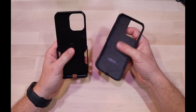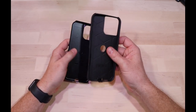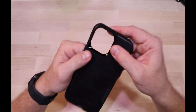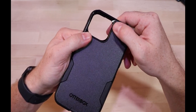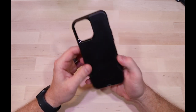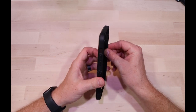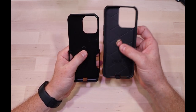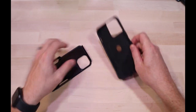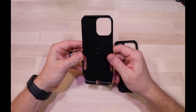This case takes a different approach from your more rugged OtterBoxes — the plastic is on the outside and the rubber is on the inside. It does have a very slight lip around the camera, so it's probably going to rock a little bit, but not too bad. I like these cases because they're not huge but they do offer substantial protection. There's a little raised lip in there with a cutout — I wonder what that's for.